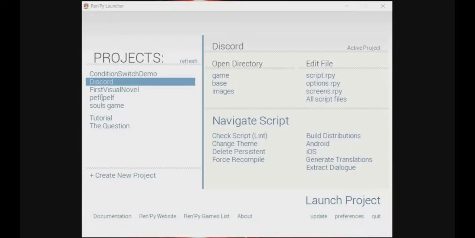Now, before we begin, I'm going to do a quick reminder that I will be using Ren'Py throughout these tutorials. If you don't know what Ren'Py is, I did a full tutorial on it in my previous screen capture videos, and you can check that in the link below. If you haven't seen that video and you don't know what Ren'Py is, I highly recommend you check out that video, so you can be all brushed up on everything you need to know on what Ren'Py is.